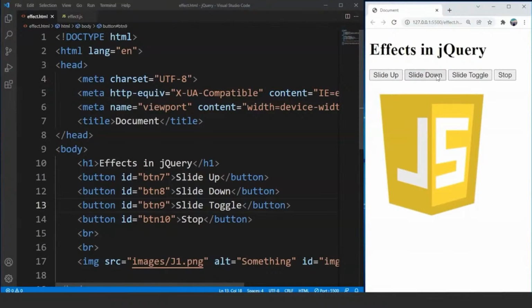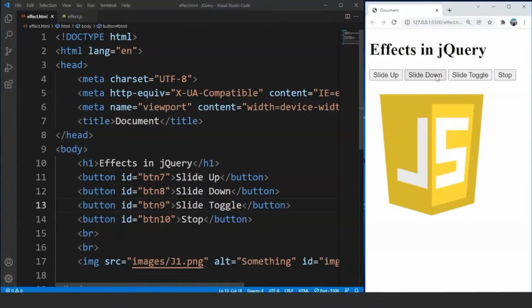So far, we have been using these effects to make our web pages more interactive, right? Now this animate effect we'll use in today's video is a bit different from these effects. The animate effect uses CSS properties, and it can be used to make an image or an object like a rectangle or something move across the web page in a particular manner. Seems confusing, right? So let's start writing the code and everything will be clear to you guys.